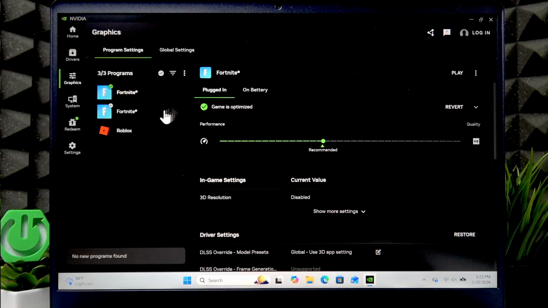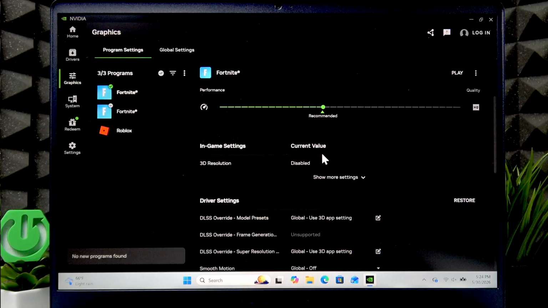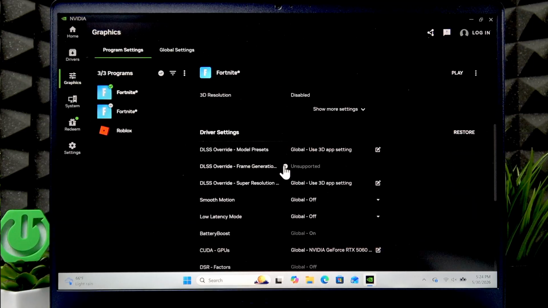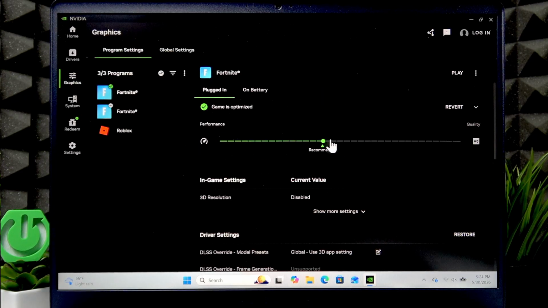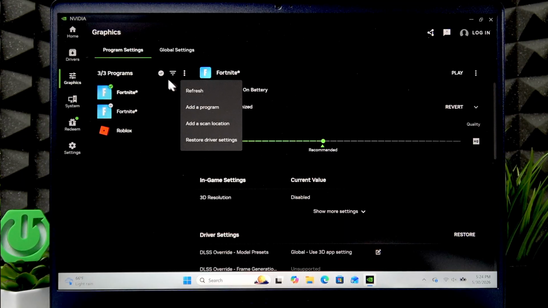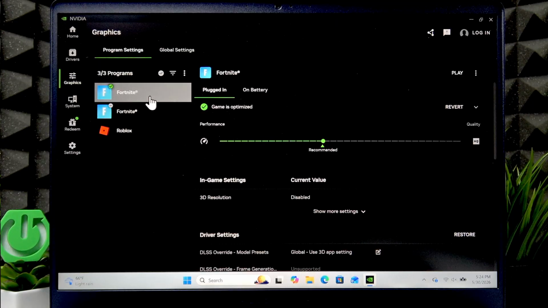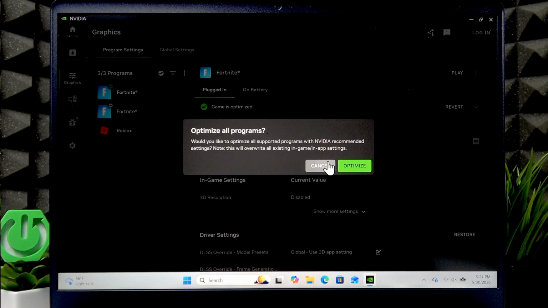Now select the game that you want to optimize, and if this program can optimize the game, then you can either manually change all the graphics values, or you can use Quick Optimizer by right-clicking the game. Or okay, we don't have the right click option here. We have the optimize all feature that will basically optimize all games on your computer.